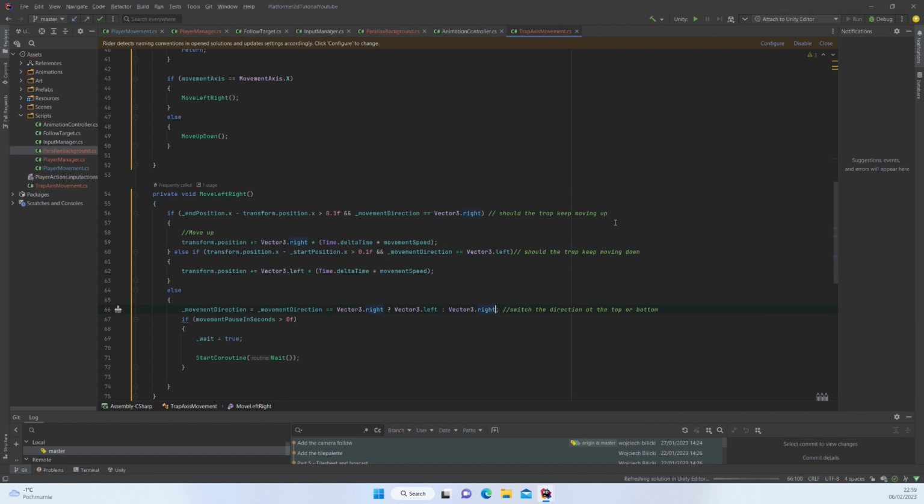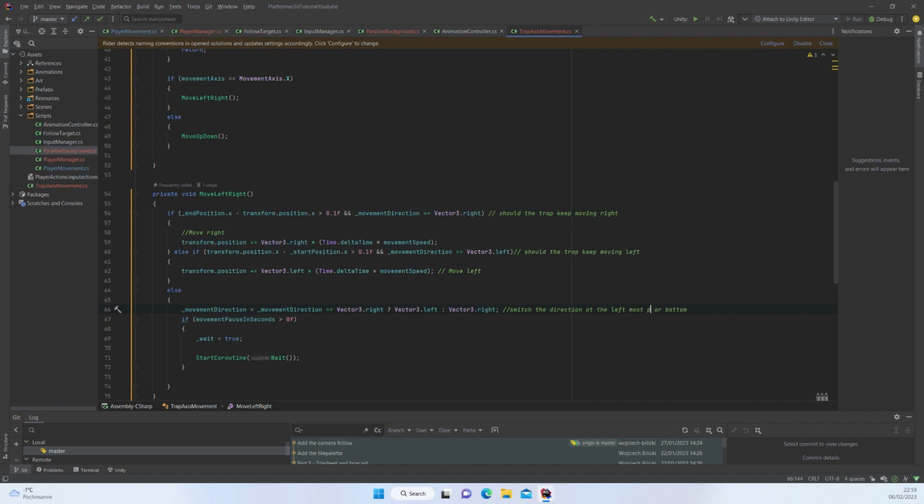Change the comments: keep moving right, move right, keep moving left, should have move left, switch the direction at the left.